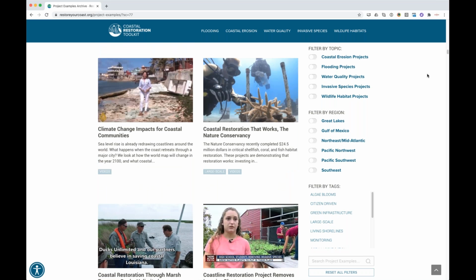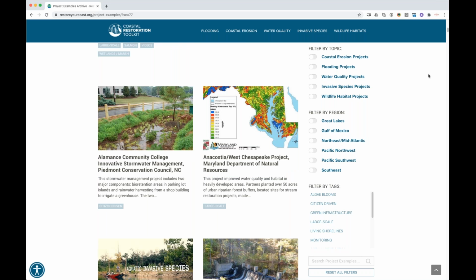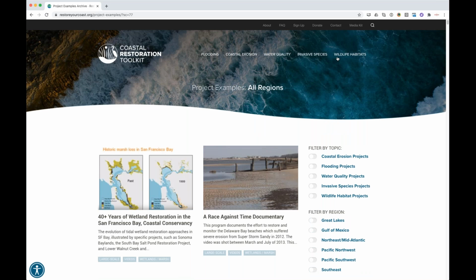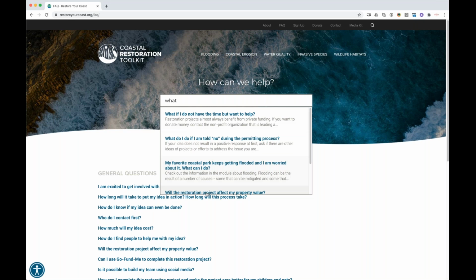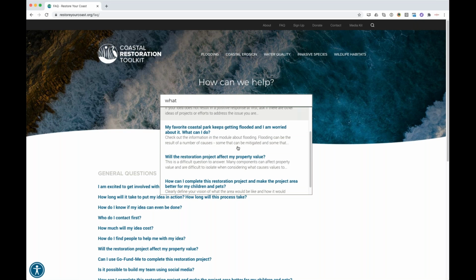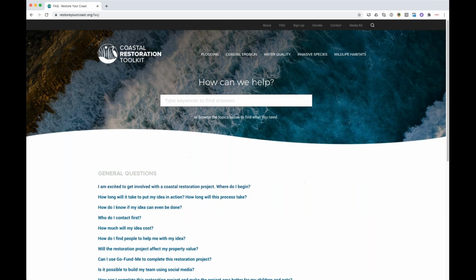So the only other part I want to show you as far as the actual website goes, or the public side, would be, I believe, the FAQs. At any point you get stuck, there's a quick search here at the top for the user to use, and you can also snap over to FAQs, and we actually have this field here being an automated or suggestive search, sort of like Google does. You start typing a question and you actually start getting results based on what you're typing. And this section is also going to be something that grows over time. We're going to get more questions and we're going to have more answers.